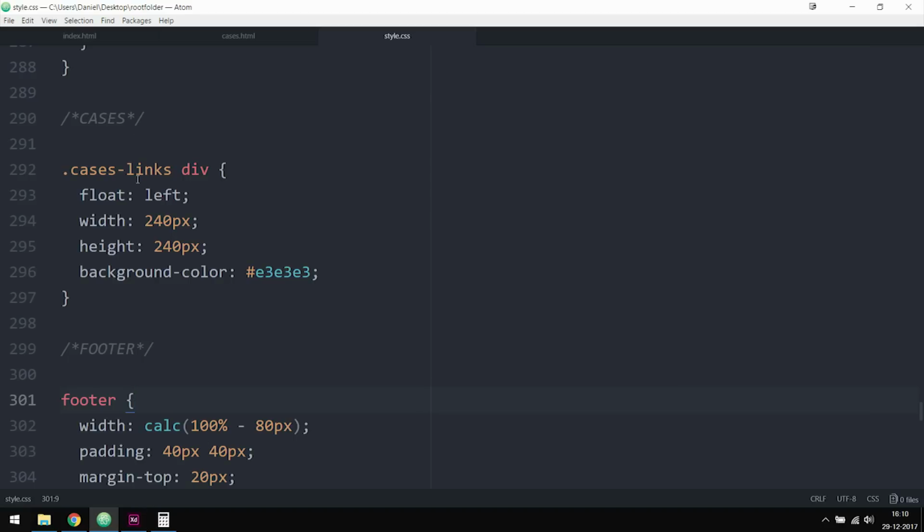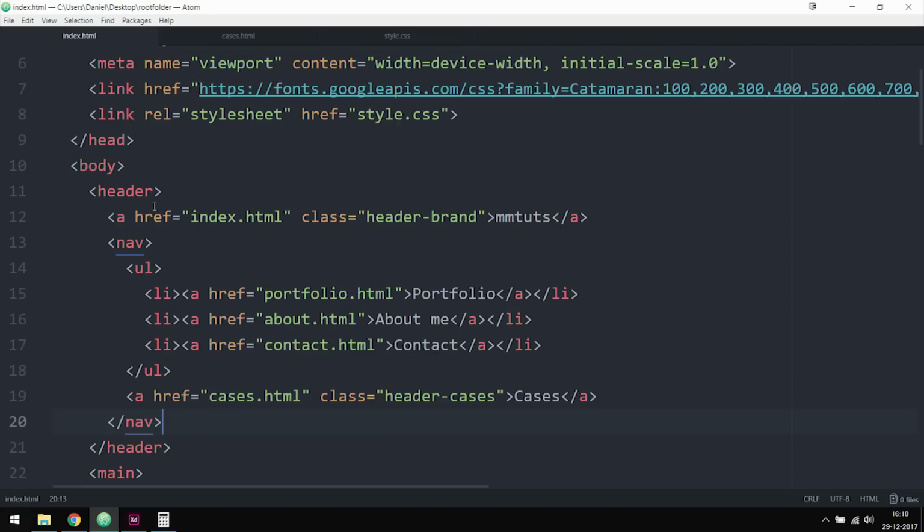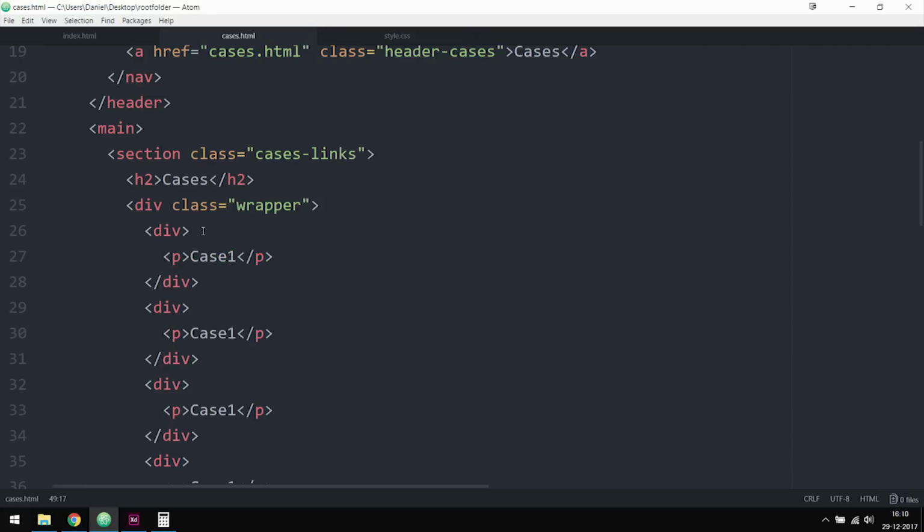And essentially, if we take a look at our code here, you can see that inside our CSS file, we said that if we had any kind of div boxes inside the cases links, then it's going to add this styling to it, meaning that right now, our wrapper is also a div box inside our code here. If we go back inside the right page, you can see that the wrapper is also a div box, and the div box with the wrapper is also inside cases links. So all of these boxes here are going to get the styling, which is not what we want.